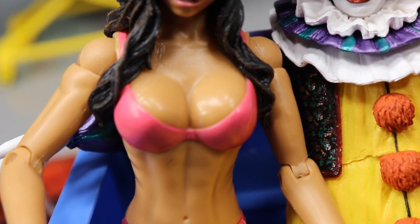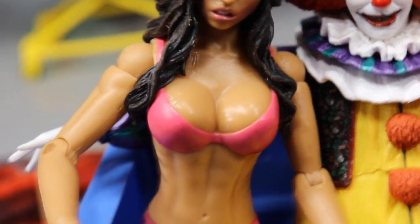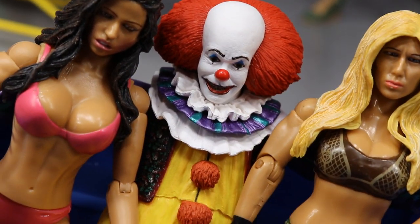Today we have another WWE action figure setup for you guys, and this time it is rated R edition.